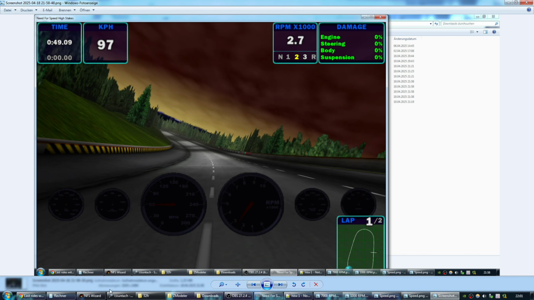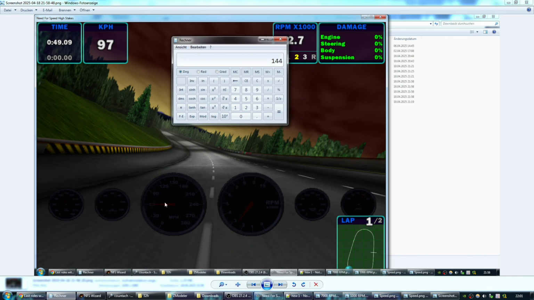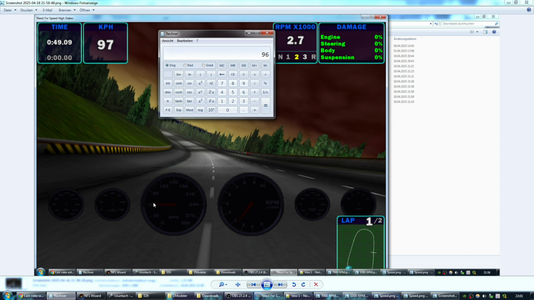Here's our 60 again. Oh, that was bad with the lighting. So you can see that it's the most accurate value, because this is where we set all the stuff.